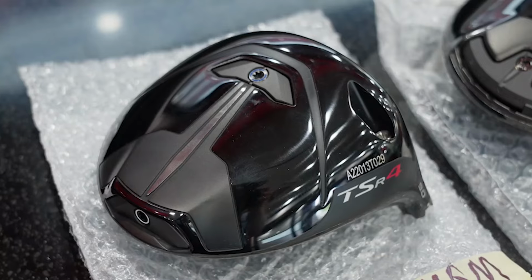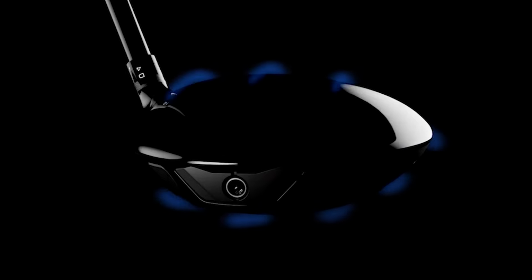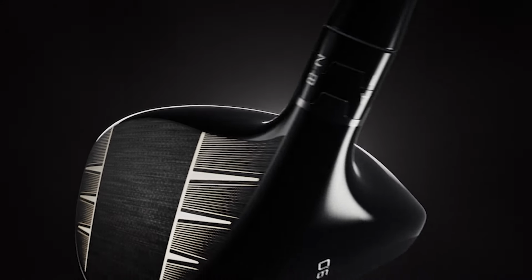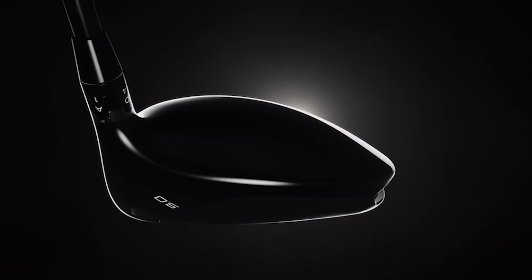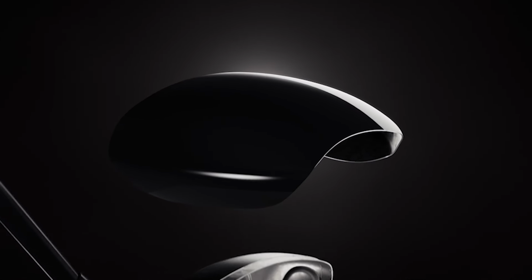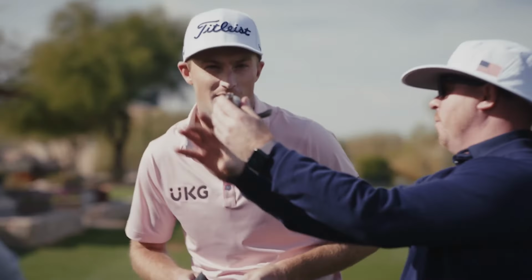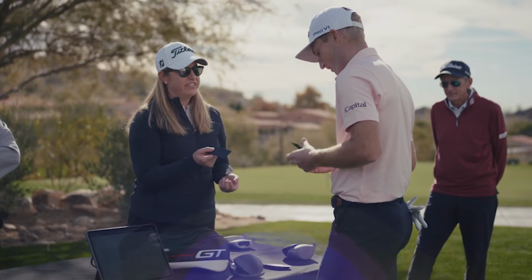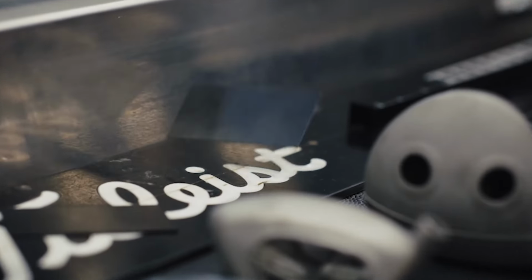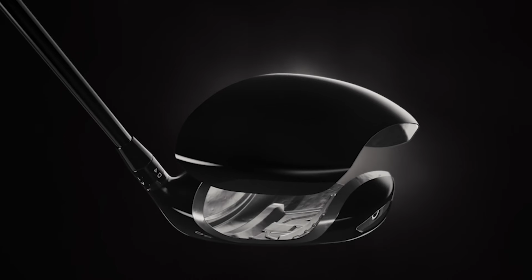The TSR range was Titleist's most successful driver ever. In order to get faster, Titleist needed to save weight in the head. This is Titleist's first multi-material driver. The crown is a proprietary matrix polymer. The crazy thing is, it's a third of the mass of titanium. Even though it's not metal, it sounds and feels like metal. They've created this to make the driver a seamless thermofoam crown.